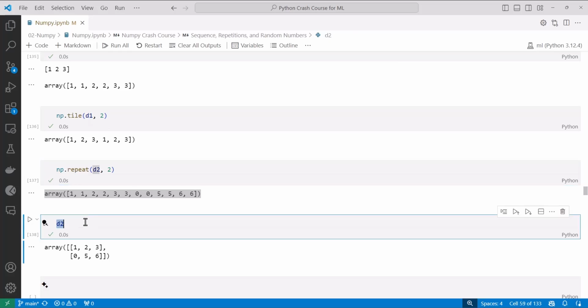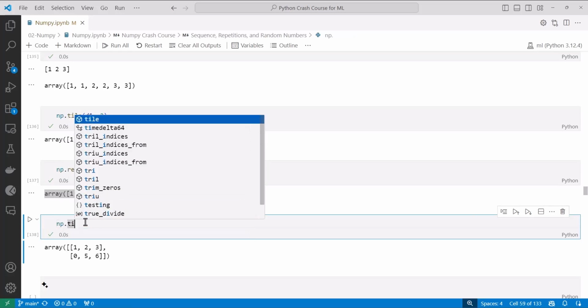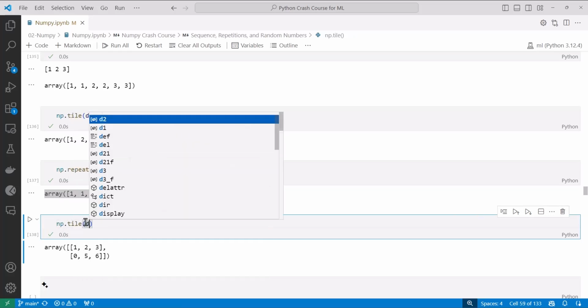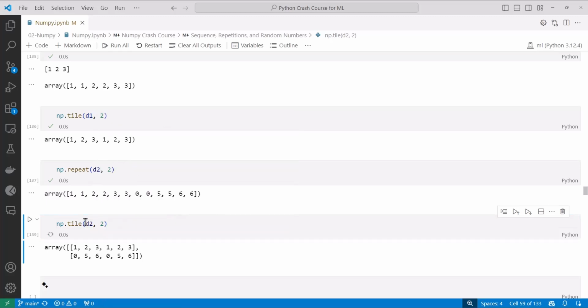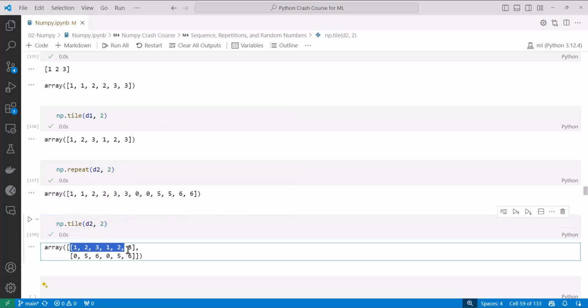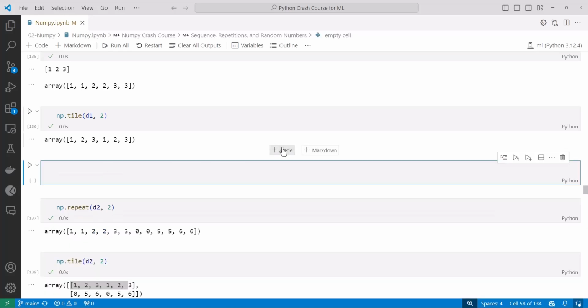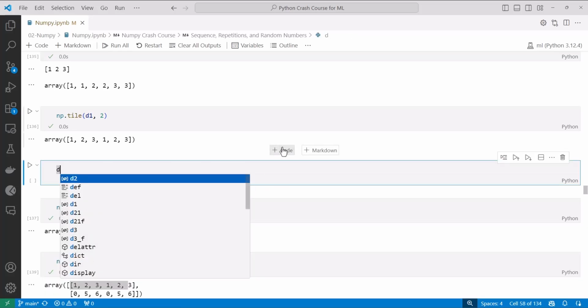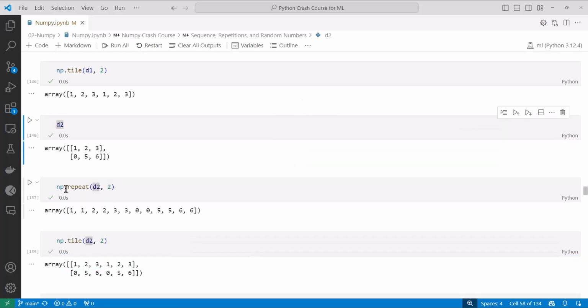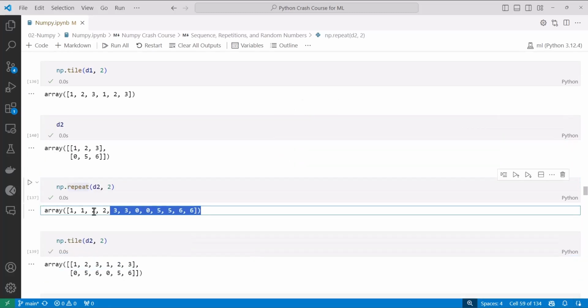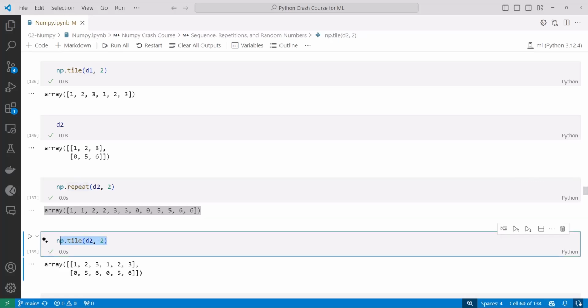Similarly you can check with tile as well. So np.tile, then D2, and 2 times you want to repeat, and there you get it. Do you notice the difference between this and that? Let me show you D2, and then I'll explain why flattening has happened with repeat but not with tile.